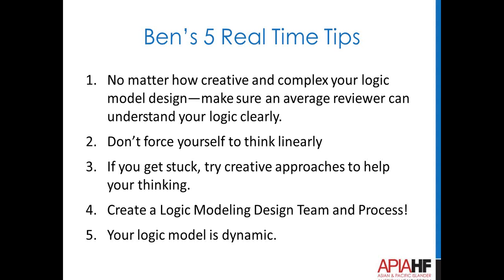But don't immediately cross out certain outcomes or lower your performance targets just because of implementation challenges. Try your best to find creative ways to address implementation challenges and strive towards achieving your original outcomes and targets. So think about how you can creatively incorporate new contexts through the life of your project. So that's my 5 tips, and I hope that those are helpful for you.